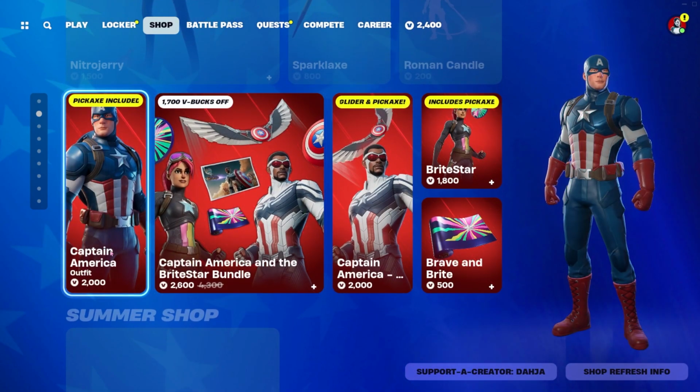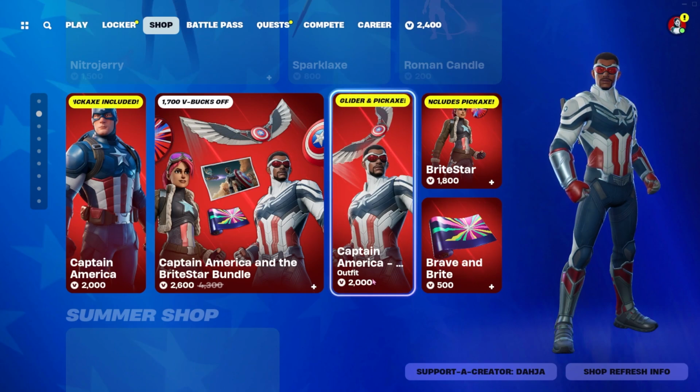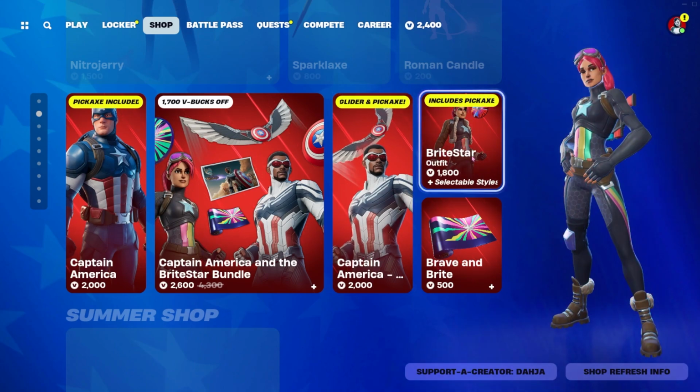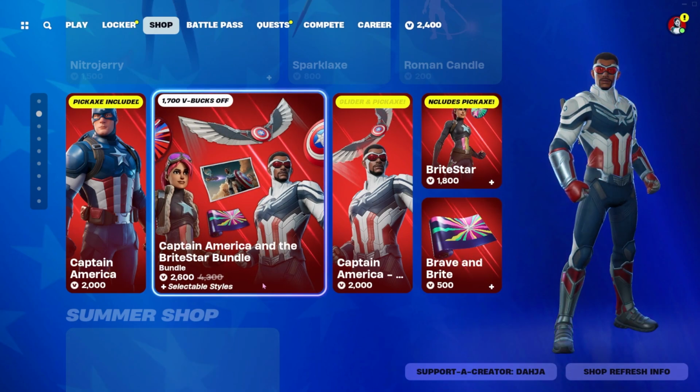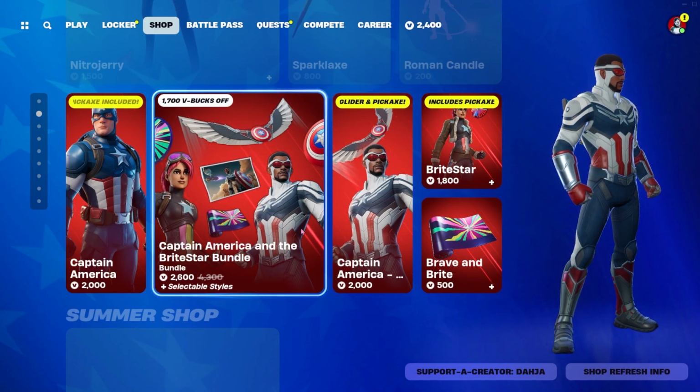Captain America is still available for 2,000. Sam Wilson Captain America is also 2,000, and Bright Star is 1,800. You can get the Brave and Bright Wrap for 500 V-Bucks, and the bundle of these 2 skins for 2,600 V-Bucks.